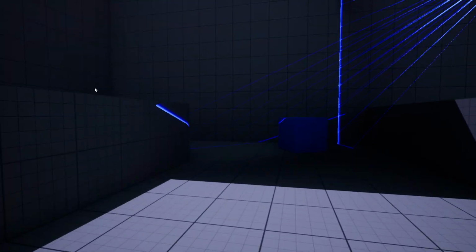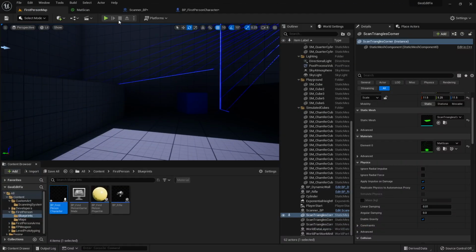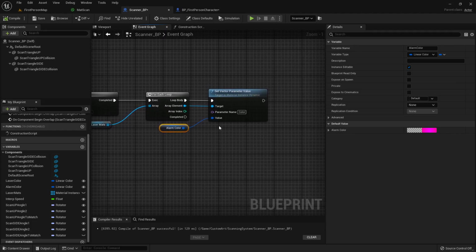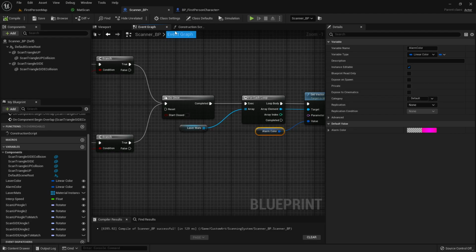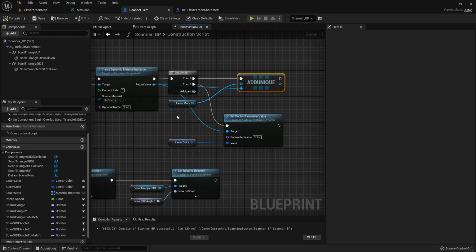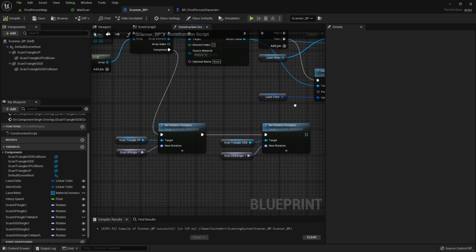Let's see what's going on. Scanner, set color, alarm color, mats. Do those get added to the mats? Laser mats, add unique. Laser mats, color.